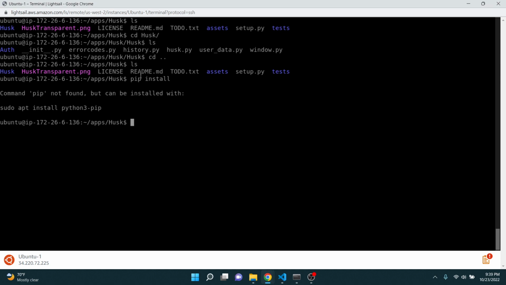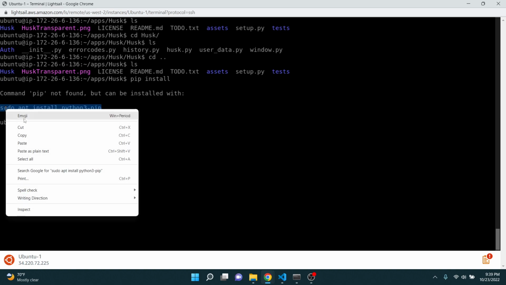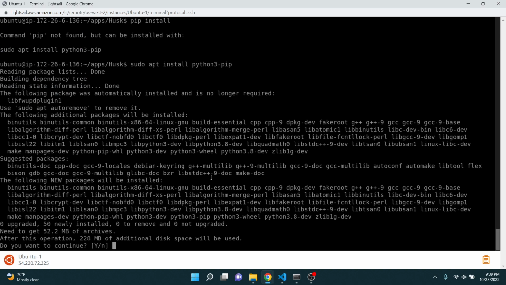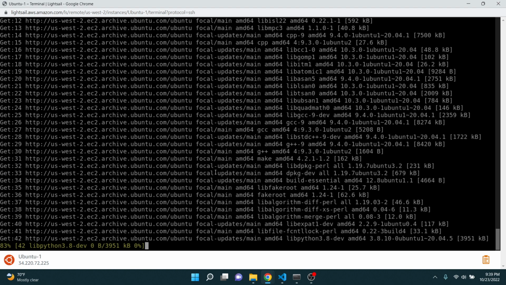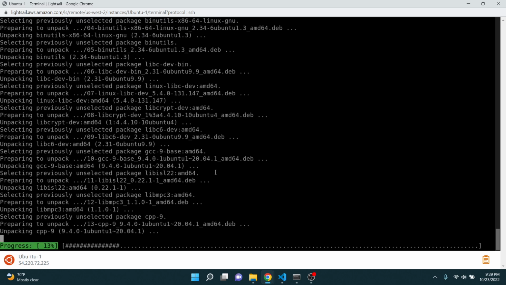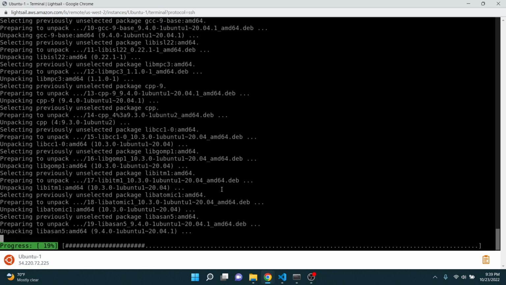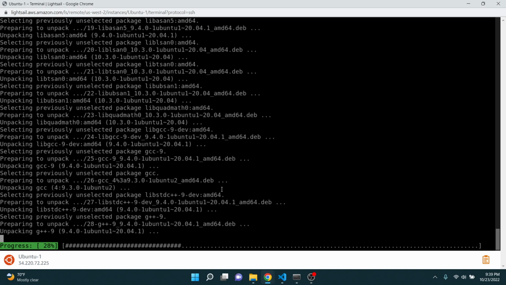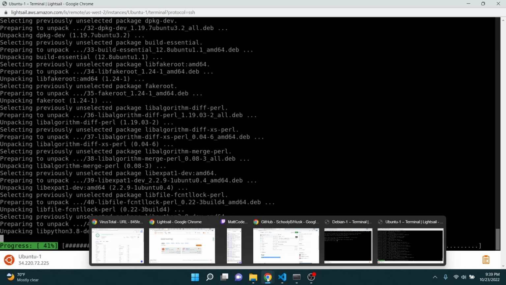Pip is not going to be installed with Python. Okay, thank you. Continue. So pip install, that just looks at setup.txt. Is that how that works?